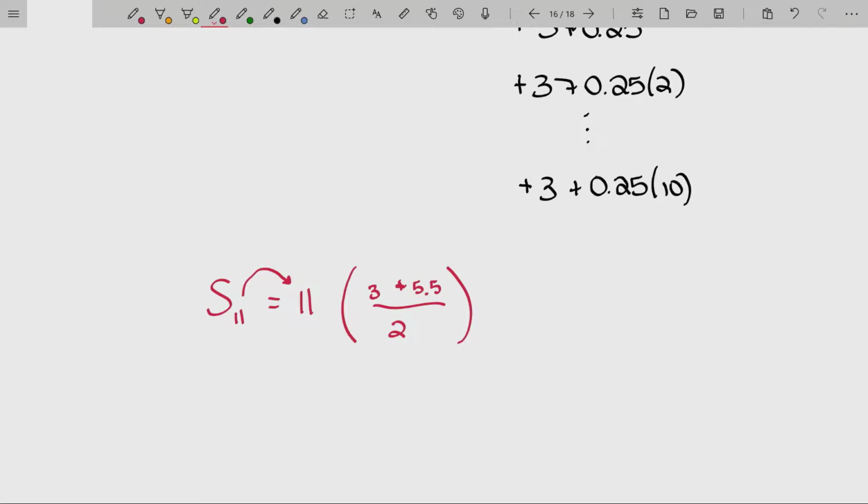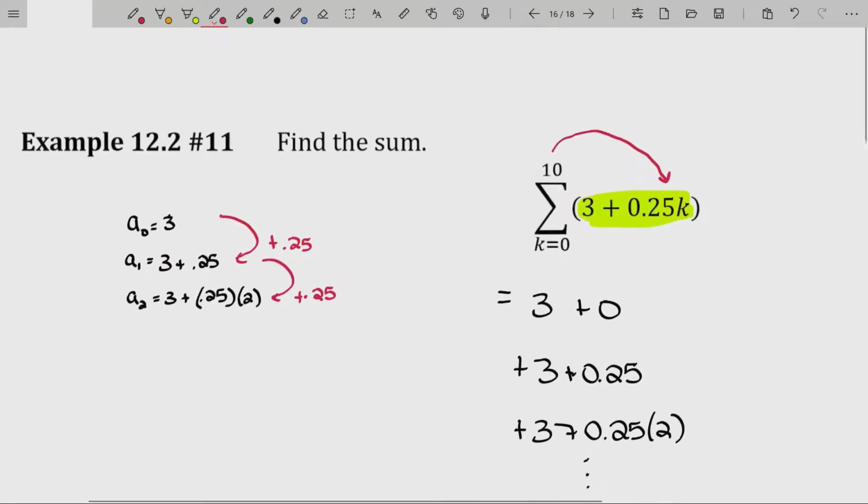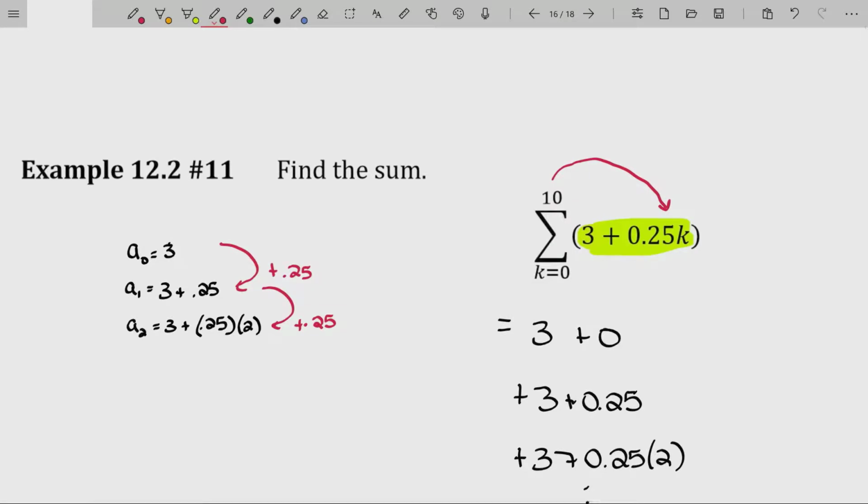I think a lot of people have a problem when I do it this way, so I will show you a different way as well. But this is actually, I think, the most ideal way of dealing with this problem, because you don't want to just adhere to a memorized formula. You don't want to just say, well, the formula says this. You want to be able to kind of bob and weave if you need to.